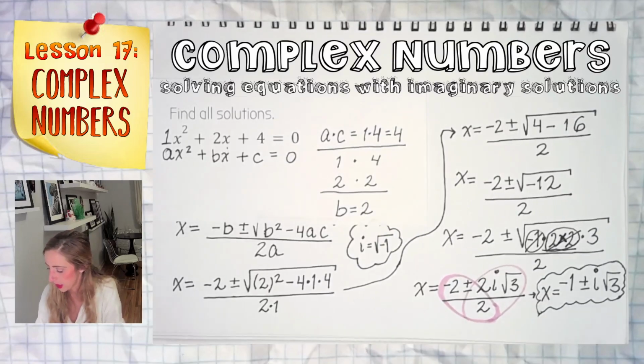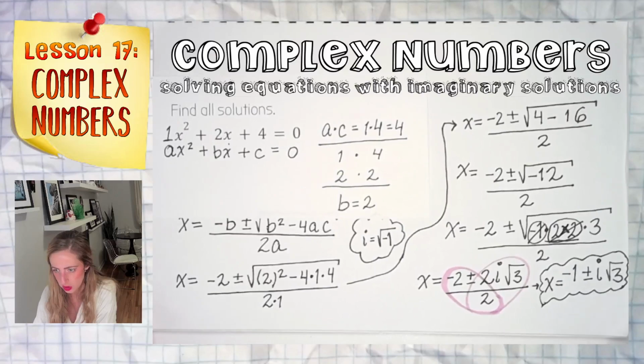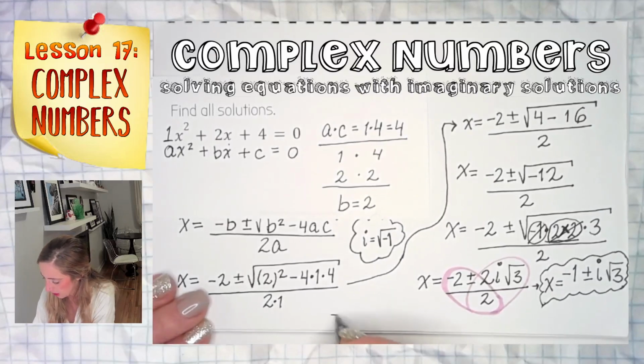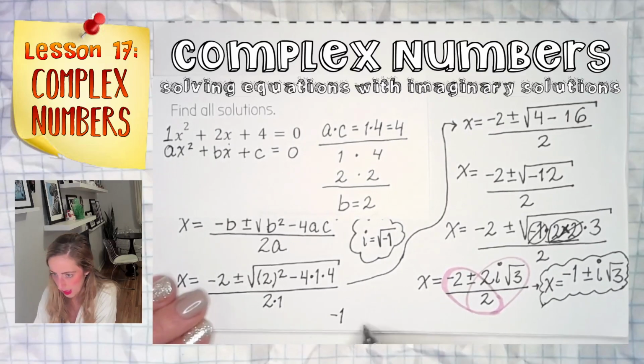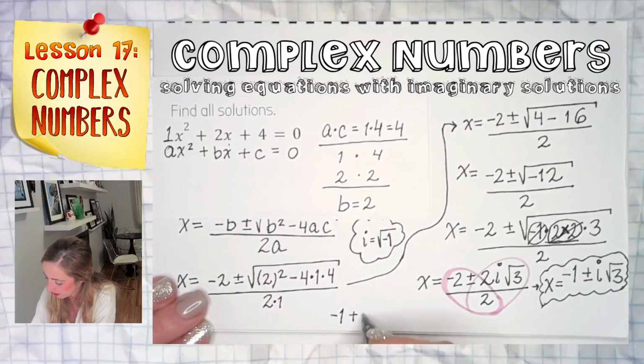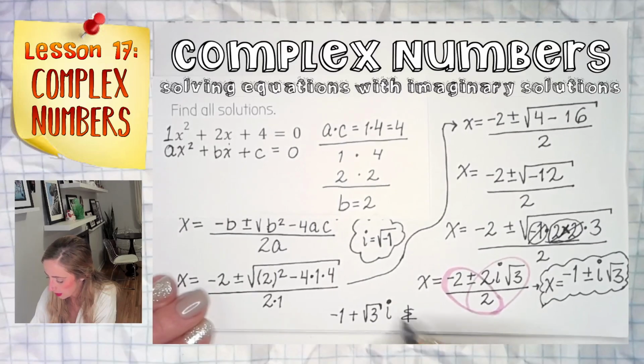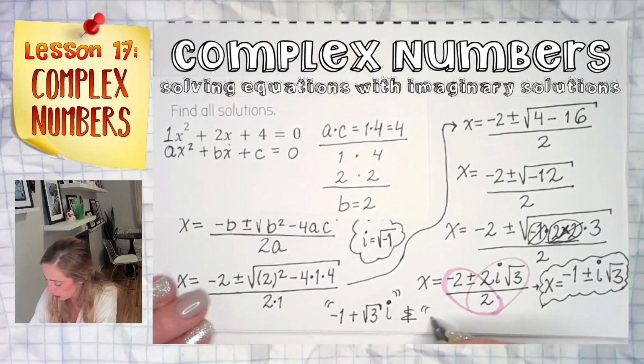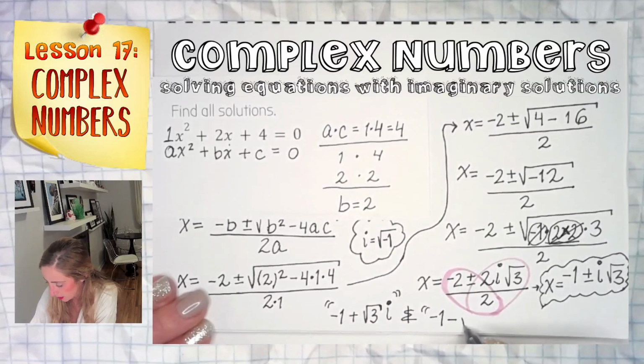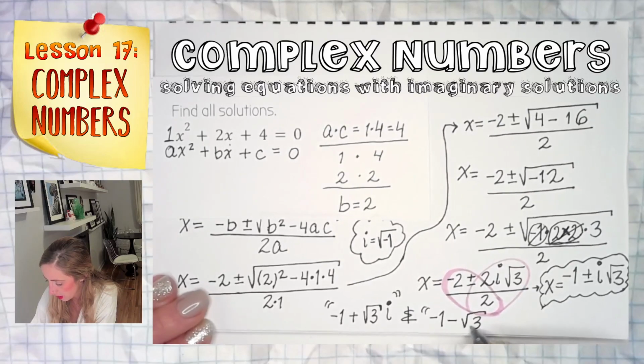So depending how we look at this and how we write it, if I could just maybe scooch up a smidge more just to show the 2 answers again. If I wrote them in the form a plus bi, I have -1 plus square root of 3. I'm going to make sure I close off that radical, i, and so there I have one answer. And the other answer, -1 minus square root of 3, i as well.